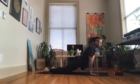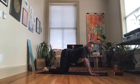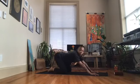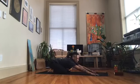And let's float our hips back towards our heels as we come to child's pose. You can let your knees be as close together or as far apart as is comfortable for you. Taking an inhale, lengthening. Exhale, melt your forehead down towards your mat.